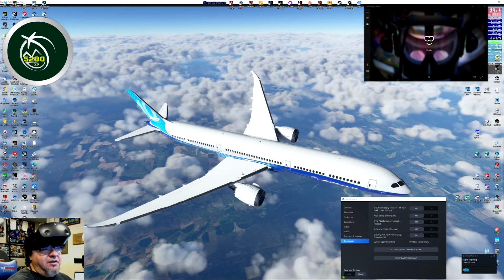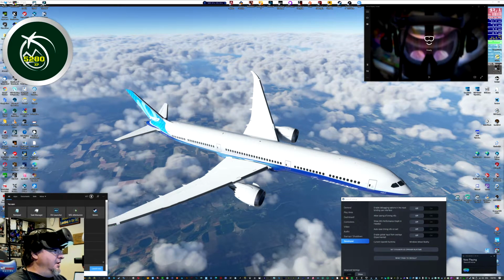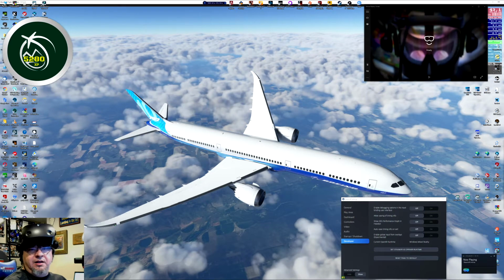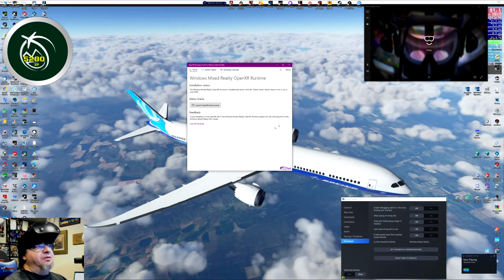So first of all, Microsoft Flight Simulator 2020, the recommended way to run VR is to use Windows Mixed Reality Portal with the OpenXR runtime. And that's bringing up this OpenXR developer kit right here. I'll bring that window up here. So these are my settings here. I've toyed with the custom render scale, things of that nature, but that's what you normally run Flight Simulator 2020 in for VR. You don't use Steam.